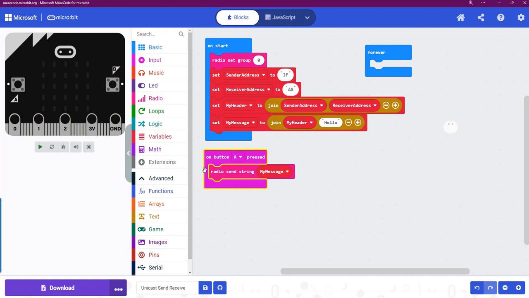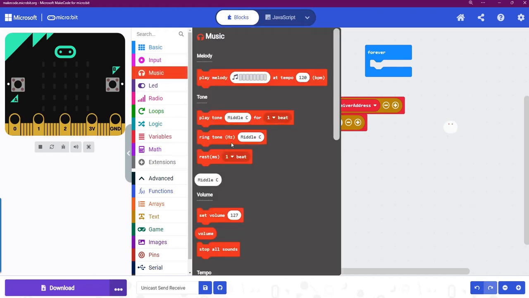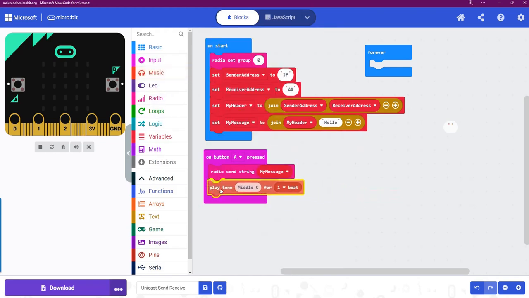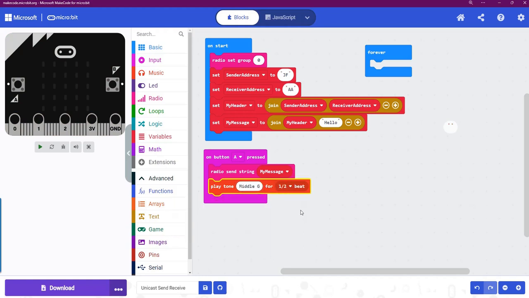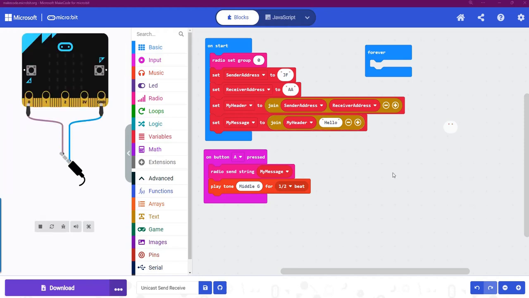So that's ready to go. Radio string send, my message. Now, sometimes it's nice to be able to add in just a bit of a cue that you've sent something. So I'm going to drop in that I've sent it as a reminder. So middle C, I'm just going to go that one there for half a beat, just so it's saying I've sent it. Okay, so what's the next thing I need to do?